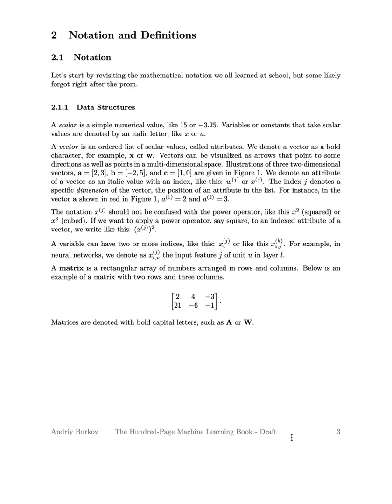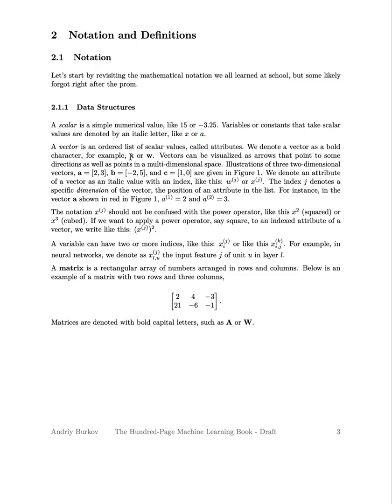Firstly, there are scalars, which are simple numerical values: 15, minus 3.25, 0.7, just one single number. Any variables that will have a scalar value will be denoted in this book with an italic letter, italic font, where the letters are more cursive and slightly tilted. So like x here and a are examples.